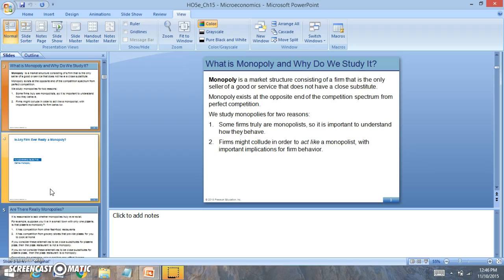Examples of monopoly will be your local electricity company, your water company, your local phone service, and your cable company. When you look at these examples, you'll notice that there are many different types of services available. And with these many types of services available, there will be a lot of challenges. And the challenge that we're going to be focusing on is how are prices determined in monopolies when there is no competition?